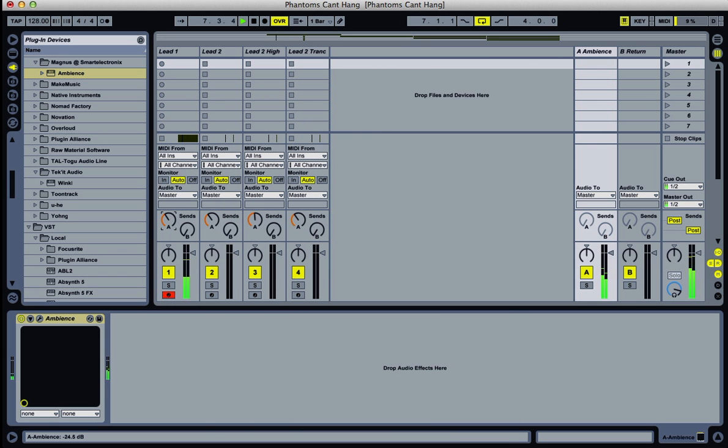And then we don't want it so wet. There we go. So it's a long reverb, but it's not really, really wet. It's just kind of in the distance. Our sound should still be nice and dry and up front with this sort of long reverb tail in the background.